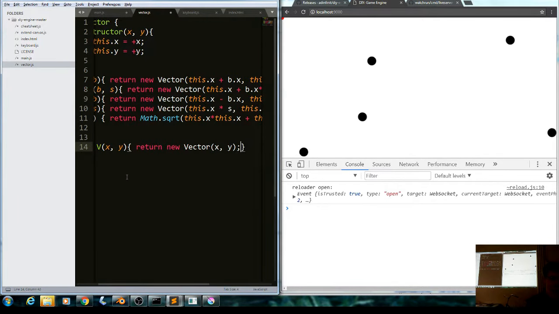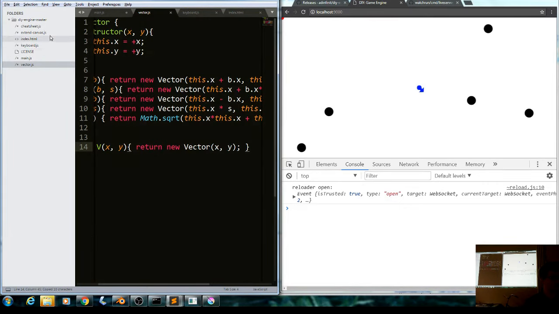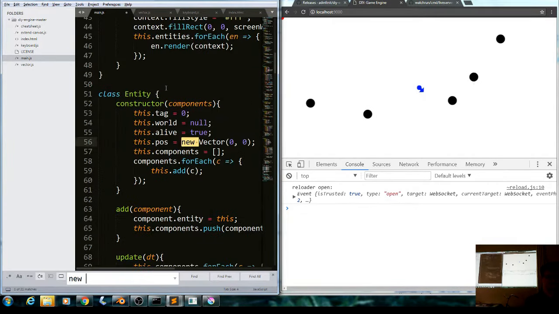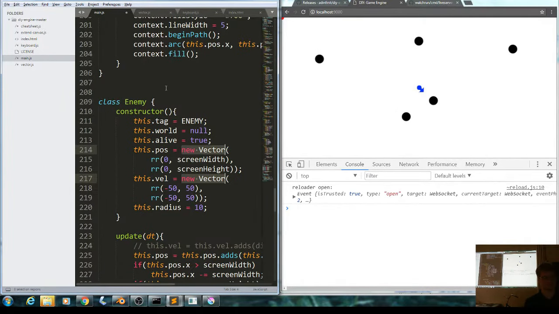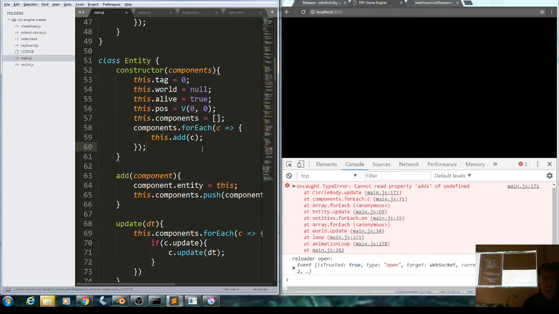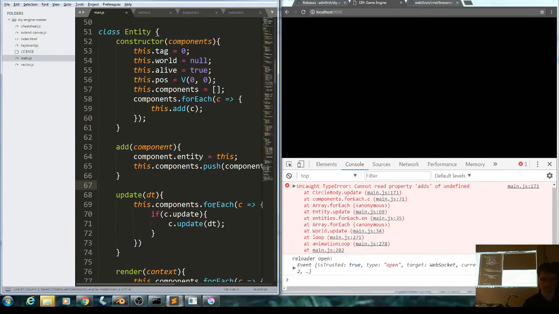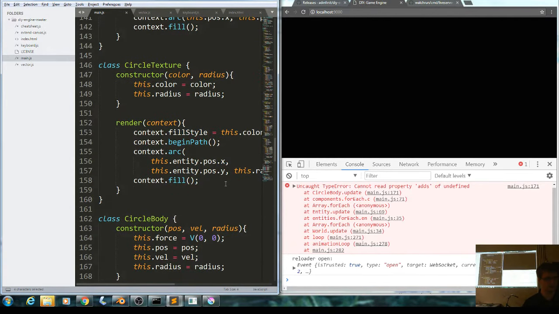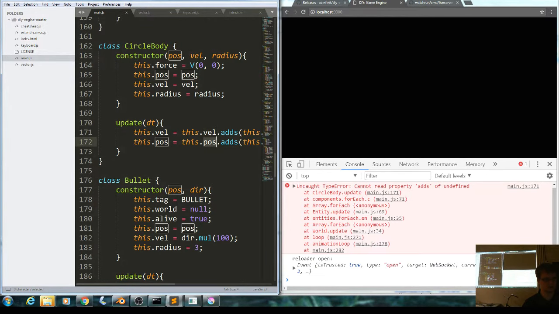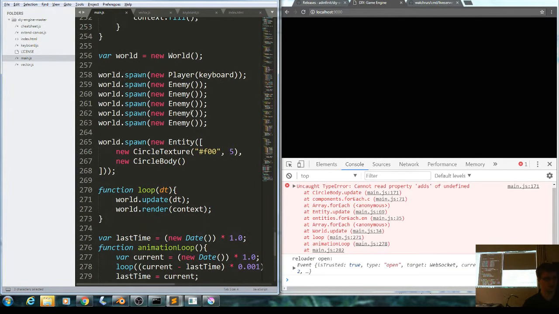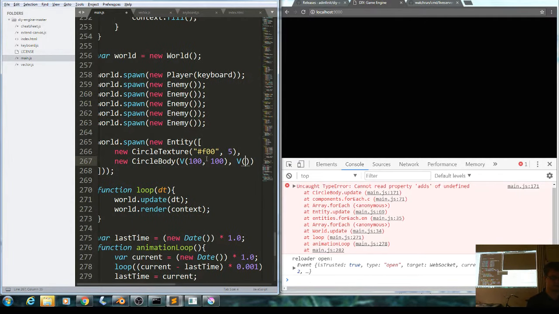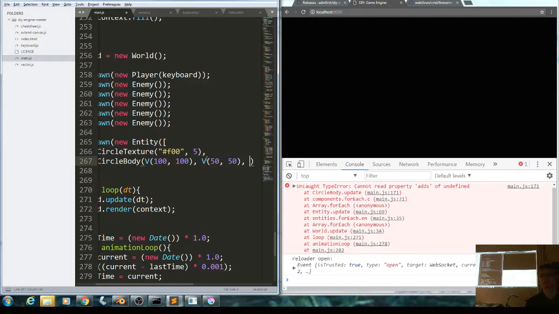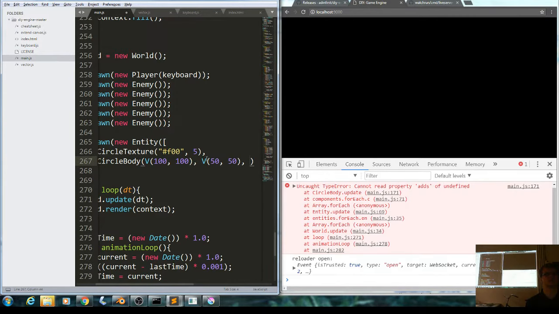Just to have a shorthand for all the new vector stuff. It was here, this velocity, this position, because I didn't get, let's say, position is, I don't know, 100 by 100, velocity is, I don't know, 50 by 50, and then the last argument was radius.